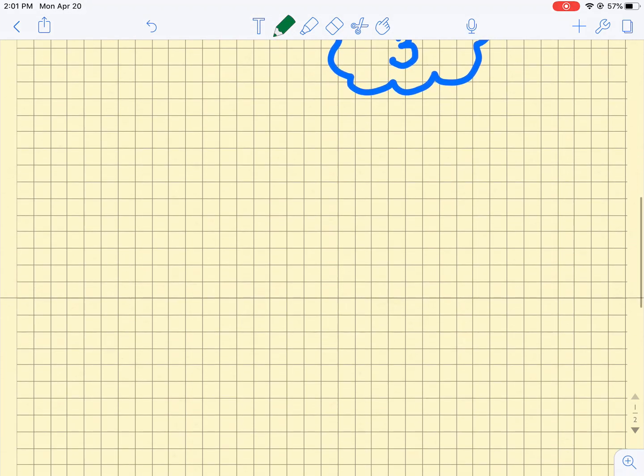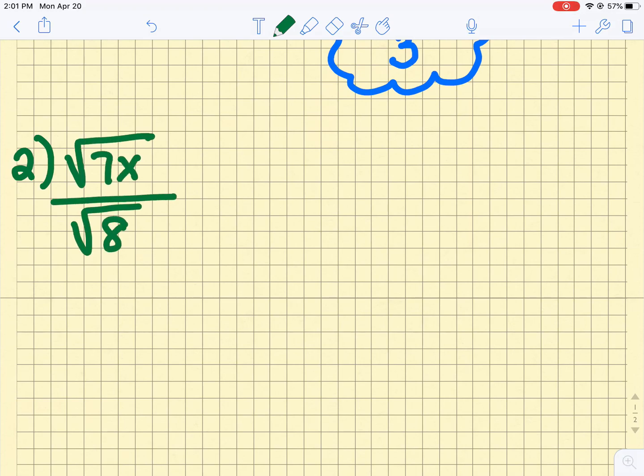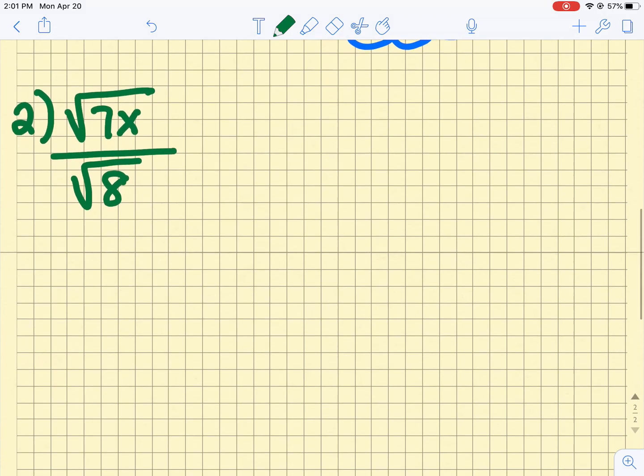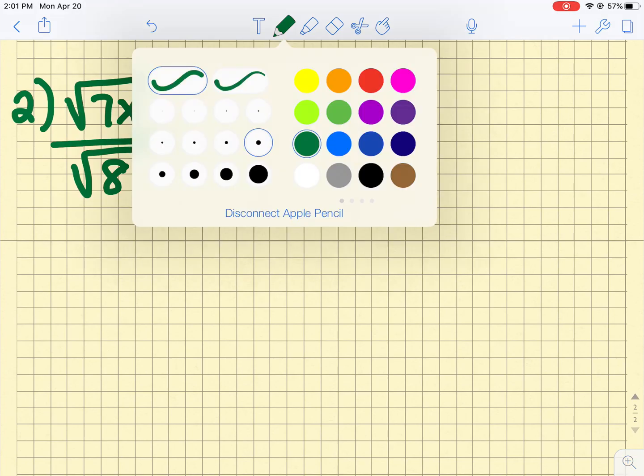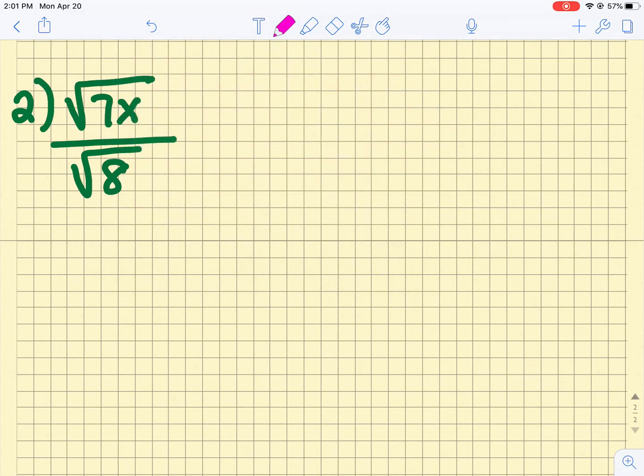All right, number 2 is the square root of 7x over the square root of 8. Now there's a couple ways to do this problem, but I generally like to orchestrate. If I have a square root in the denominator, I try to take care of that first. So the first thing I need to figure out is who needs to jailbreak. The square root of 7x is perfectly fine. You're allowed to have a radical in the numerator. You just can't in the denominator. It's the rules they came up with. So we need to orchestrate a jailbreak for that 8.